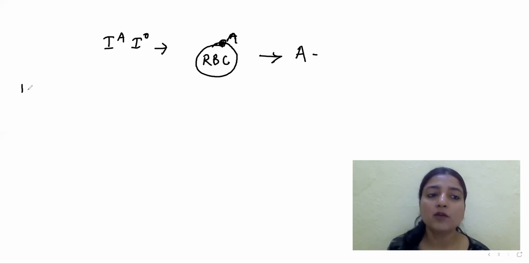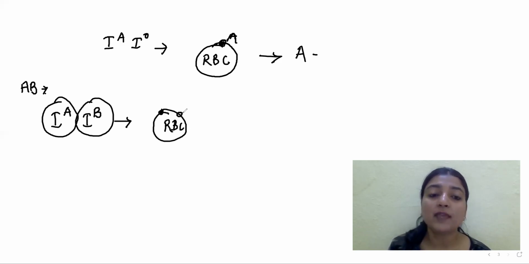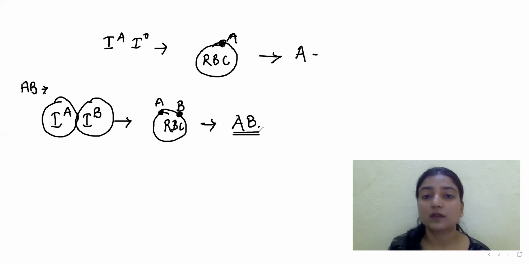But we are talking here about the AB blood group, which is an example of codominance. Here the alleles will be IA and IB. Both IA and IB are dominating together, and on the surface of the RBC, both alleles make their antigens, which makes the person's blood group AB. So both the alleles are expressing together, and hence AB blood group is an example of codominance. Let us revise.